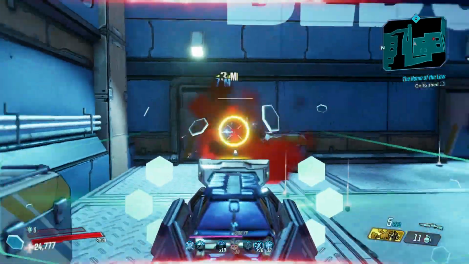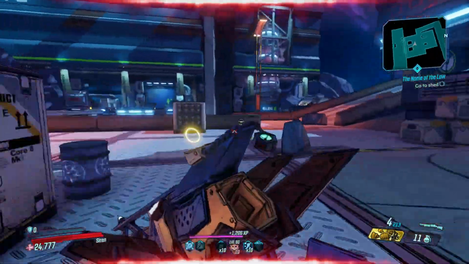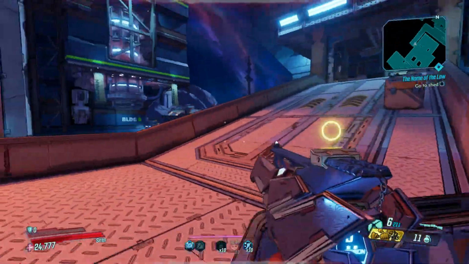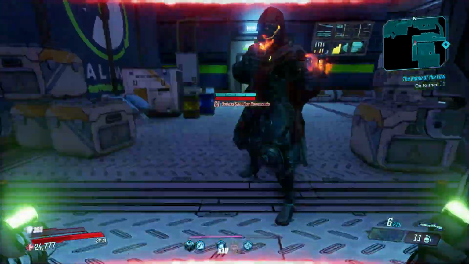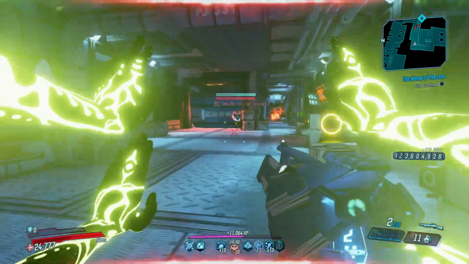Lastly, you want to max out Restless. This will increase your action skill cooldown rate by 25%, which is really handy, as the better your cooldown rate is for your action skill, the more you'll be able to shoot your action skill out.